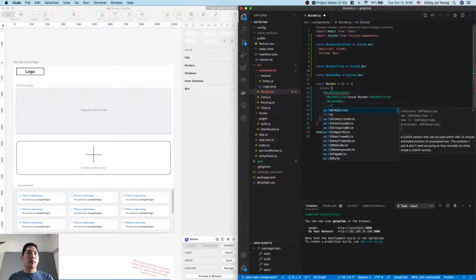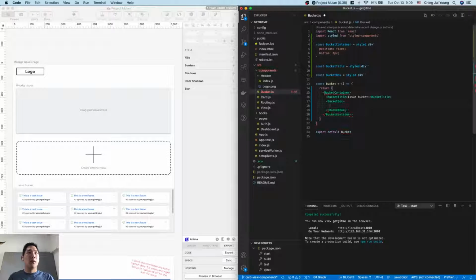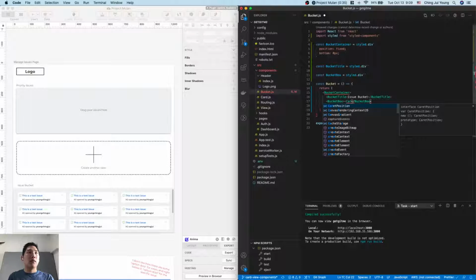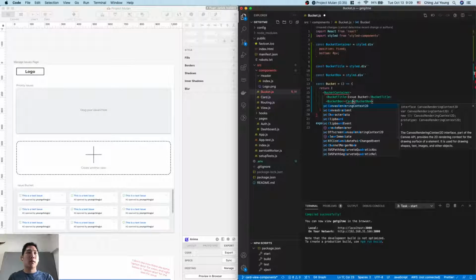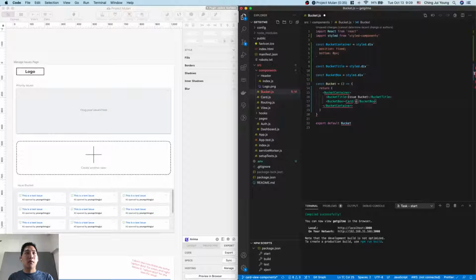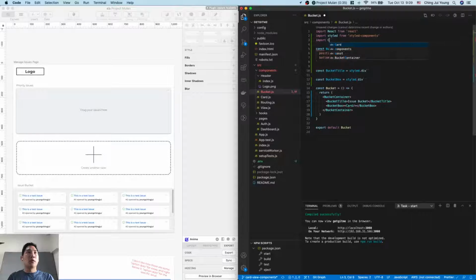How do I import this? Okay. Card. Import card from card. Okay.